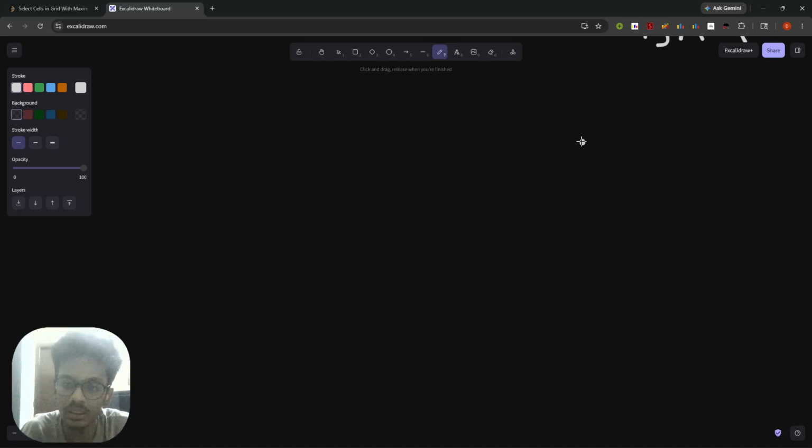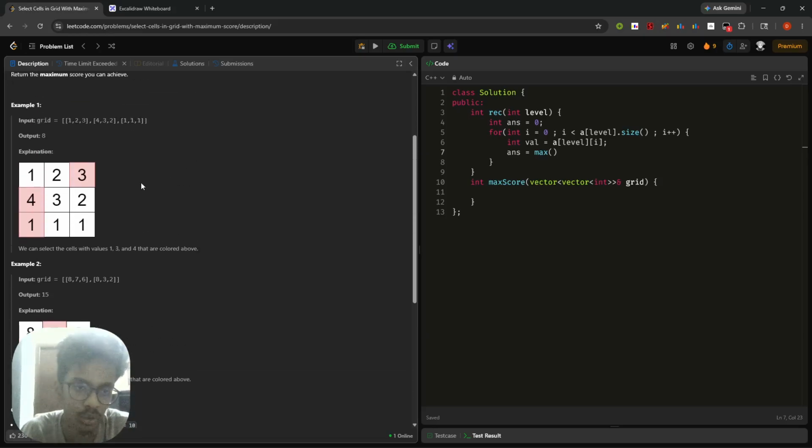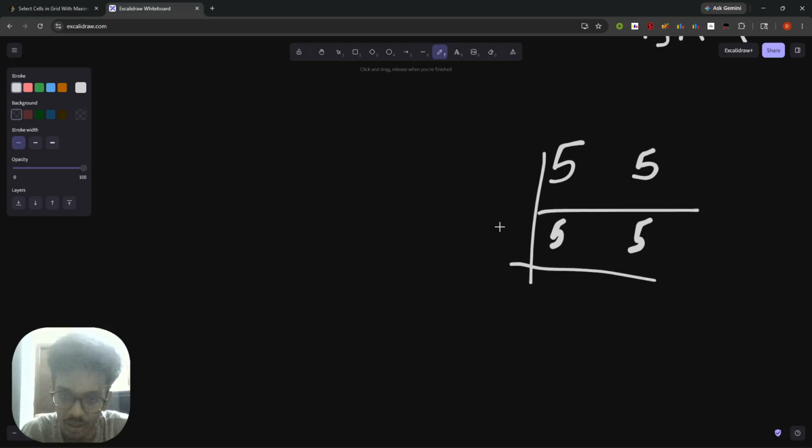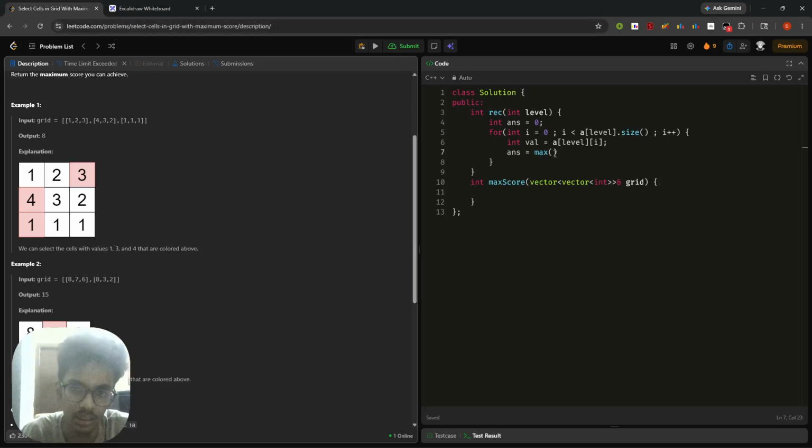But let us say there's 5 here. You cannot pick non-unique elements. You can pick only unique elements. And in another row also you have 5. In this case, I am leaving this row, right? Isn't it? The second row I am leaving. So these kinds of cases may occur.